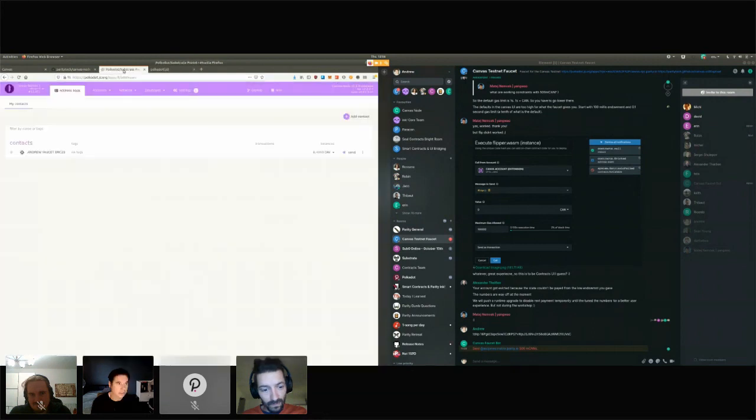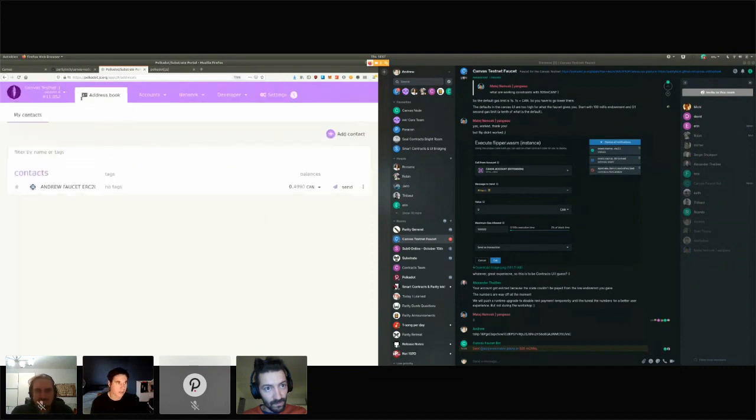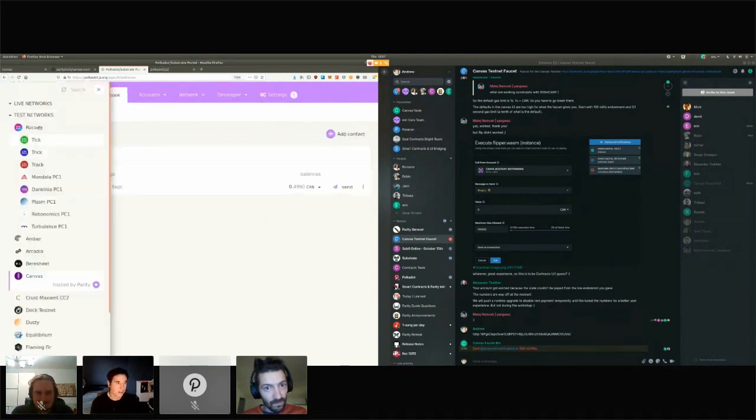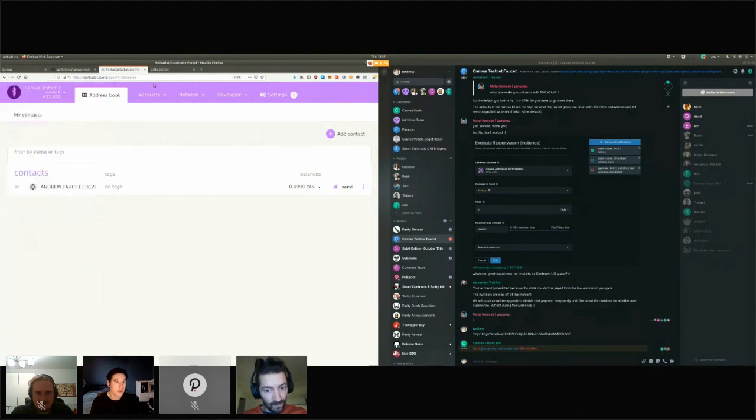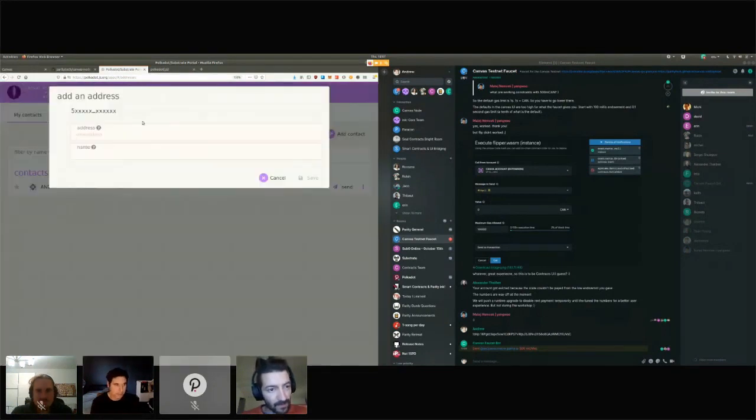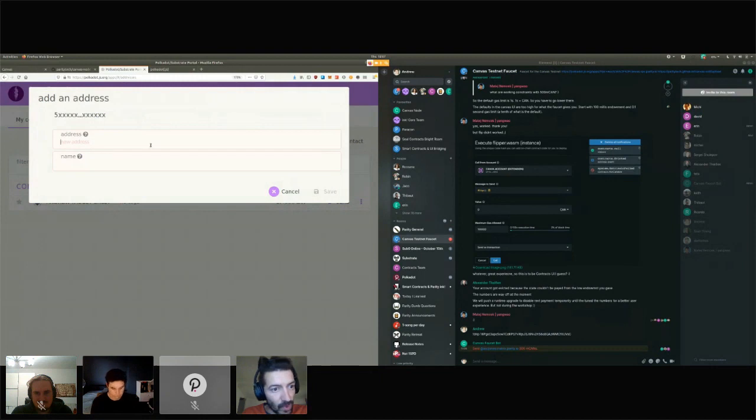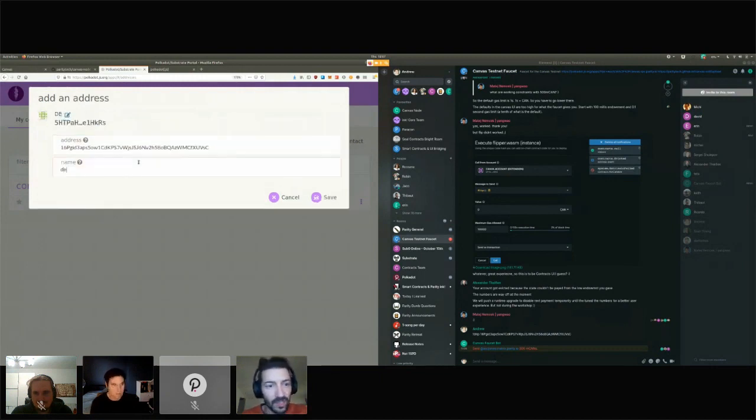And what you can do as well is go to Polkadot.js and go onto the Canvas testnet. It should be in the list of test networks. And you can actually have a look at your account. So I'm just going to add this. Can you see, is the text big enough on the screen? Yeah, kind of. I just posted the link in the chat. And so you can add your address. I just copied that address that I created here into the Polkadot.js interface.